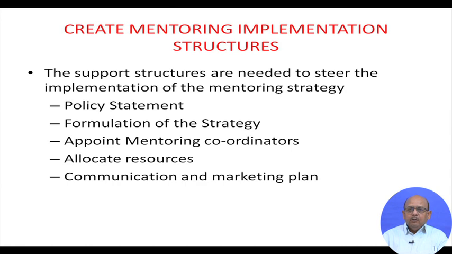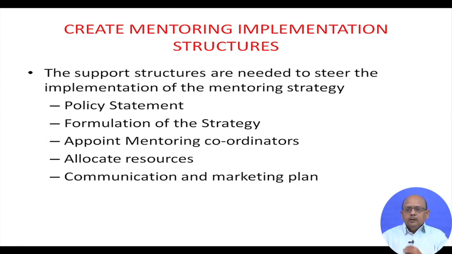So, the role of mentoring coordinators is to ensure that whatever resource, system and support is available is provided. He is going to see how the mentors and mentees would be selected, how they would be matched, what kind of things they would be agreeing, keeping the line managers in the loop, and what is the objective for which the mentoring program is being done individually in each mentor and mentee case, and how it would be achieved, right.